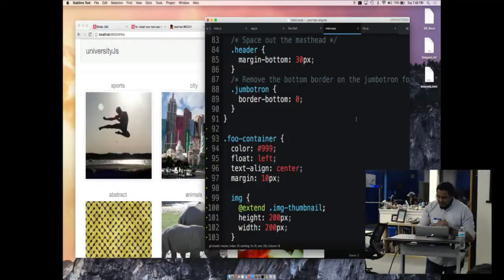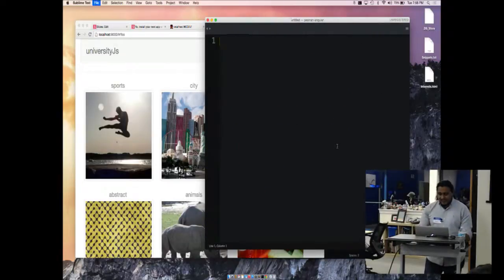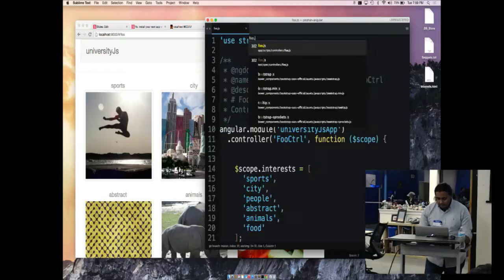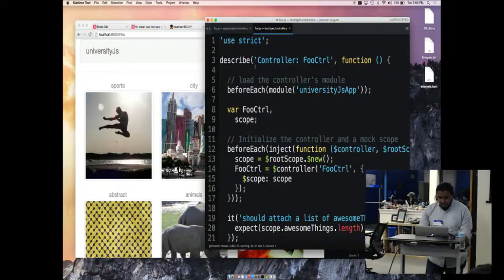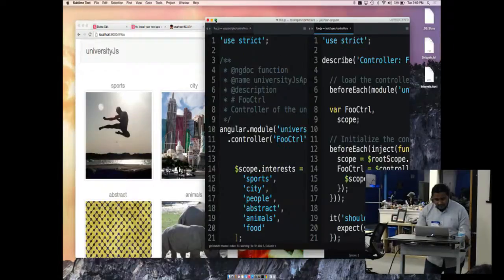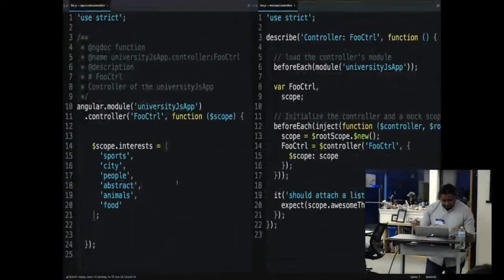All right. I think we're only missing one main thing here. And the TDD guys are like wanting to kill me right now. Why didn't you test that thing before you actually wrote the controller? Come on, guys, I just declared a freaking array. But let's do it. So we got the actual controller and we got the test side by side. And I'm just going to go ahead and maximize this.